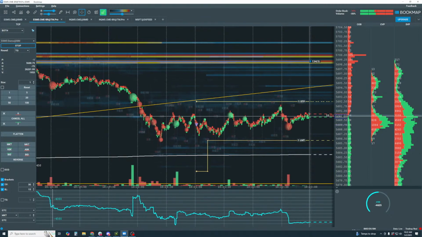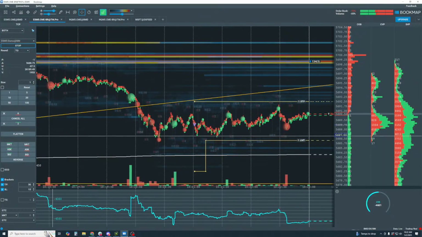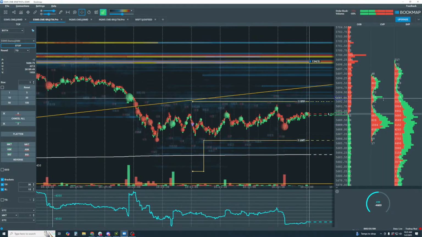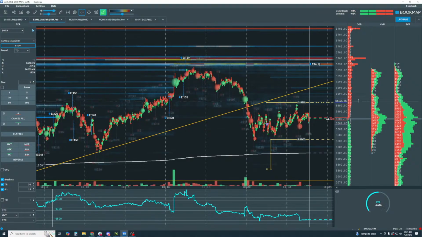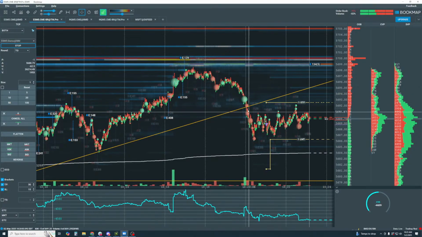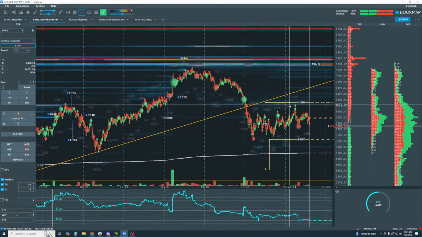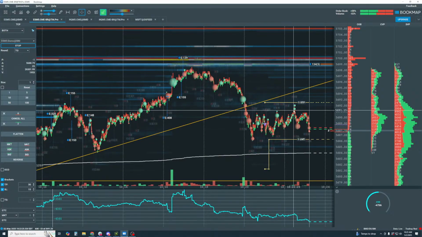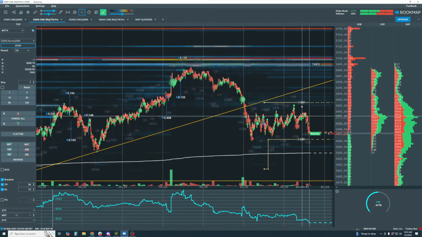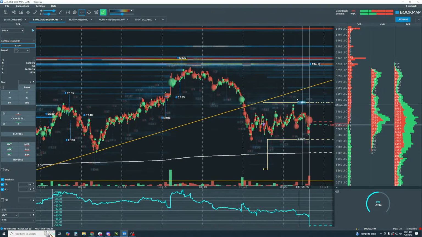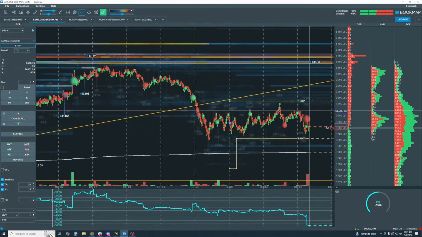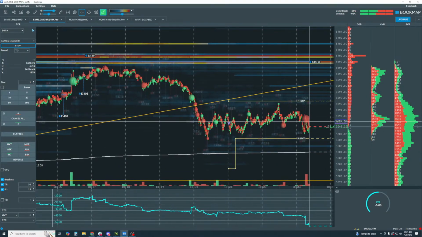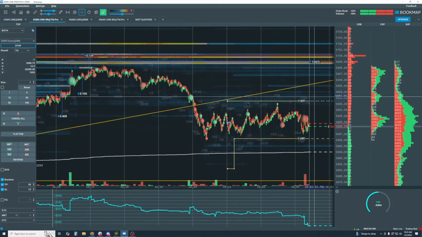And we are in some pretty choppy area. Look at the profile in here. This is the most traded level here, so chop is to be expected. It's not in a low volume pullback. What we're looking for is a trending environment. That's where this can really work out nicely. So we're not in really a trending environment. We're in this big high volume node in here.